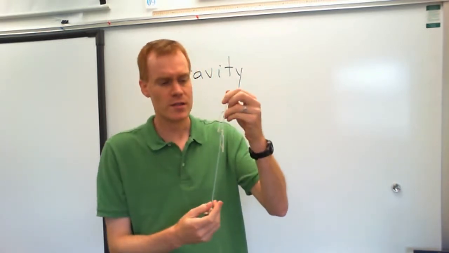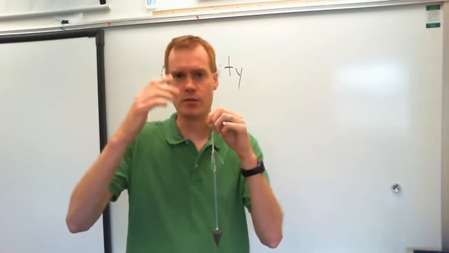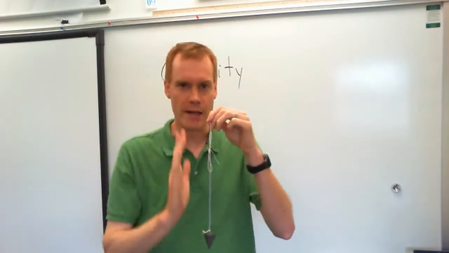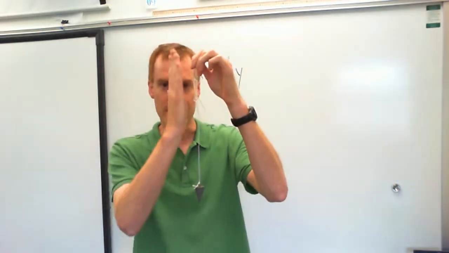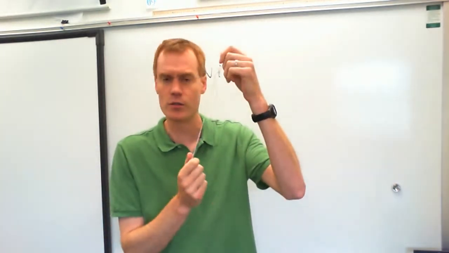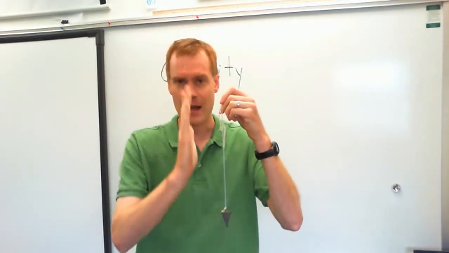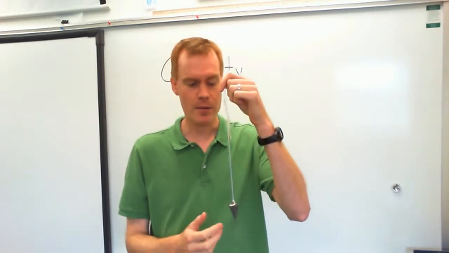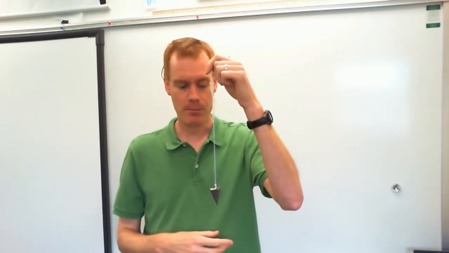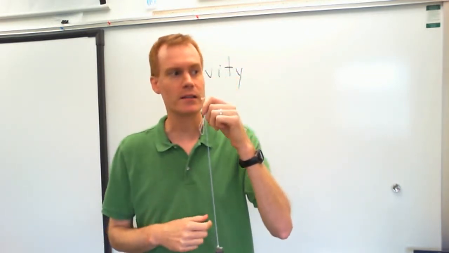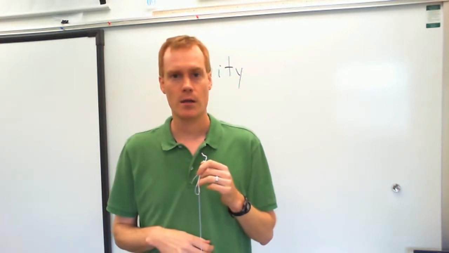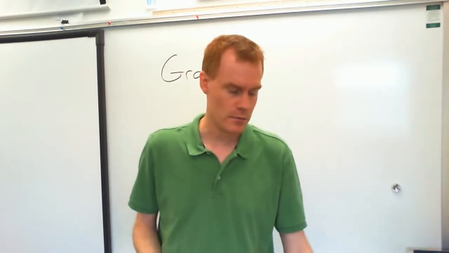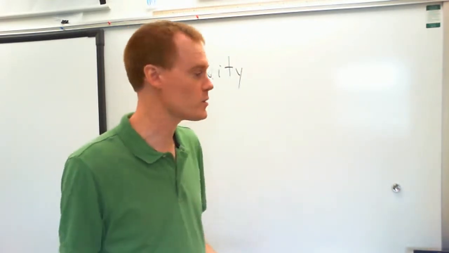It's still used today. Carpenters, you might have seen, if you have a two-story house and they want to make sure that a second-story window or door is lined up with the first story, they might use a plumb bob to get everything exactly lined up. So it's an ancient tool still used today to find a vertical line. So he concluded that his plumb bob must not have been pointing directly to the center of the earth. Well, how could that be? Well, gravity. And that's where we get where this relationship is.